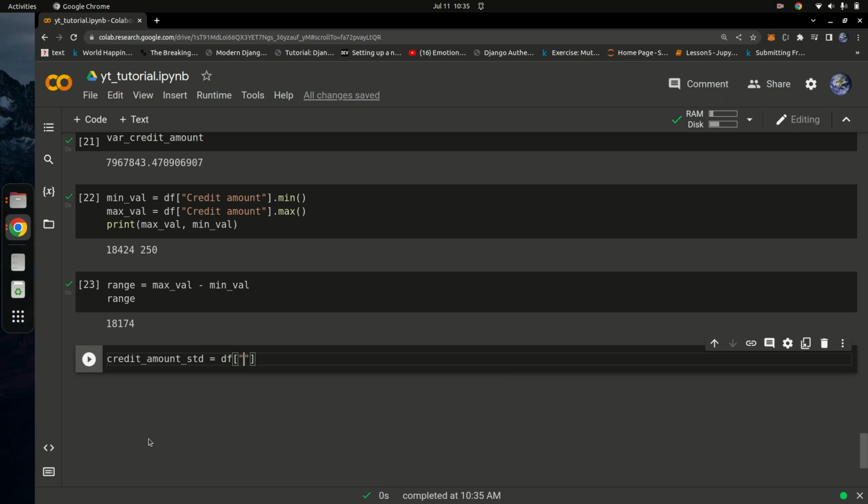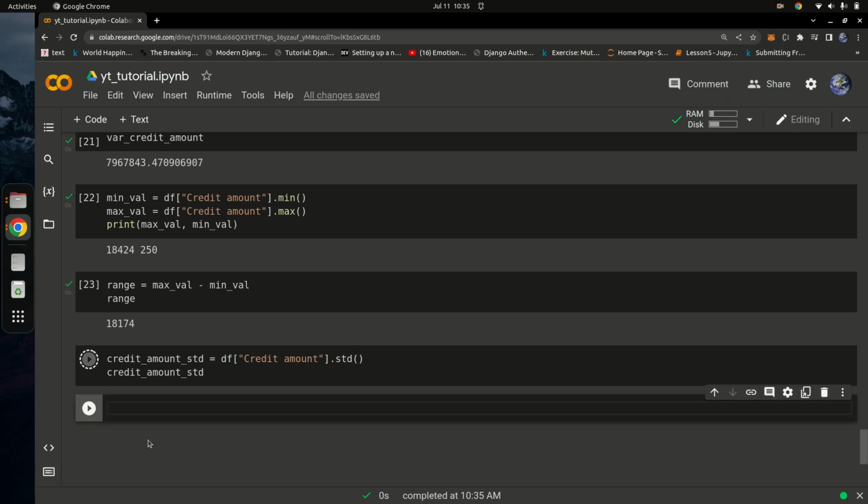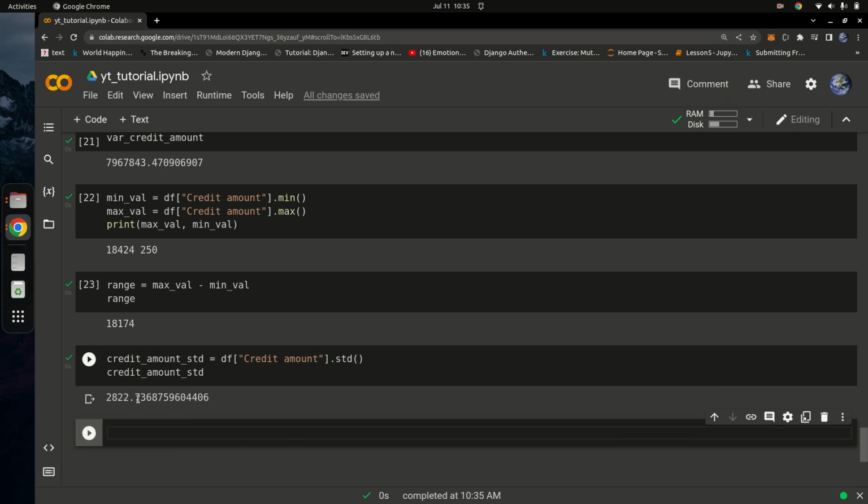It's just the standard deviation, so if you're from a biological background, STD here is standard deviation. I'm going to use std, and that should return to us the standard deviation of it: credit_amount_std. That's all we need to do. If I run it, we should get back the standard deviation of that column right here.